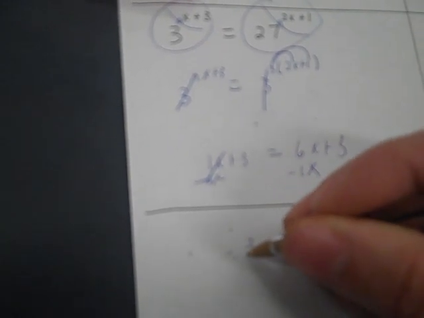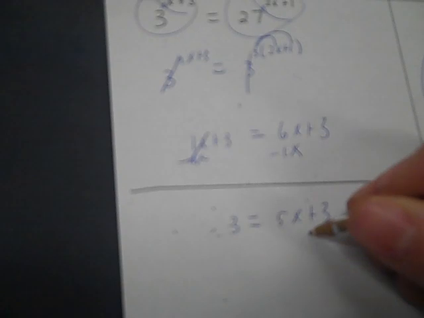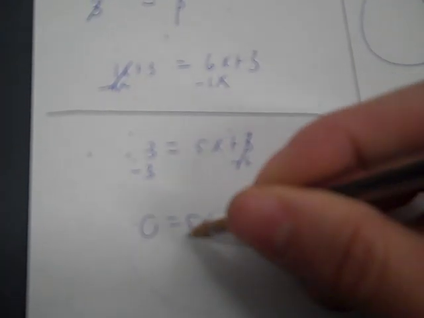Okay, so pick an x to get out of there, okay? They're the same x's, so get rid of one of them. Okay, so we have 5x plus 3. Then I subtract 3. Well, 3 minus 3 is 0. So there's not really a point of dividing by 5. I mean, you can, but 0 divided by anything is 0. So x does have an answer. It's 0.